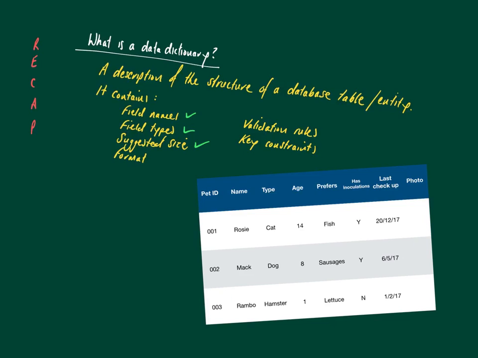As you can see, the individual pet IDs are 3 digits, and they all follow a specific pattern. So for pet ID, the format is that there must be 3 numbers. They're not optional, there must be 3 numbers. So if we want to force this, we set the format to be 0, 0, 0. And that means that there should be a number between 0 and 9 for each of the spaces given.